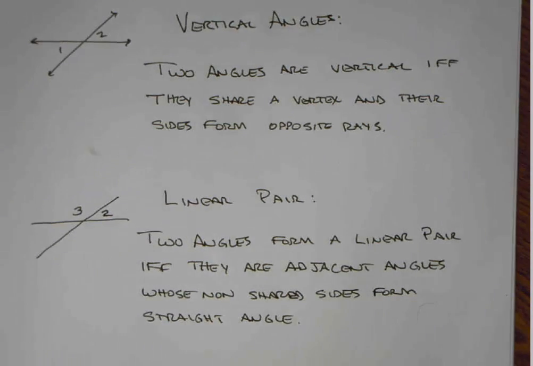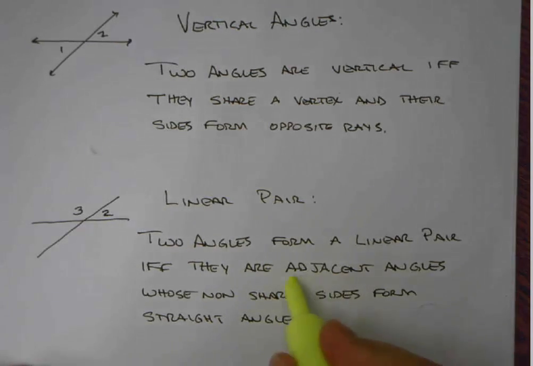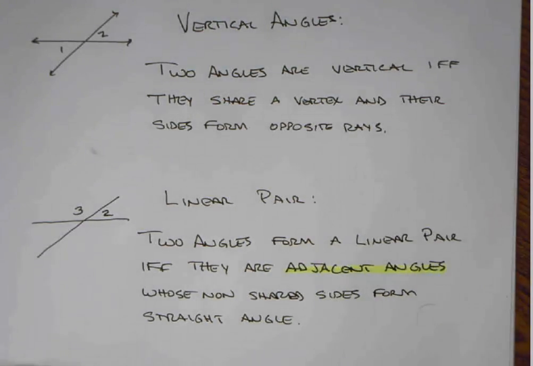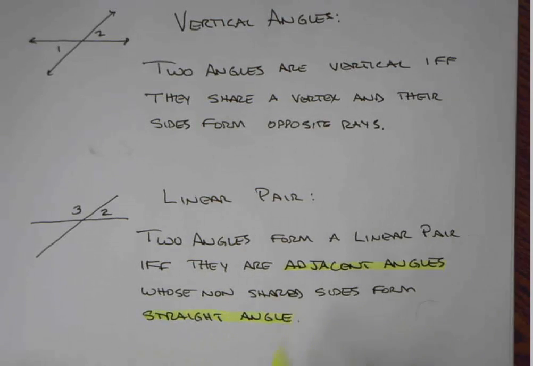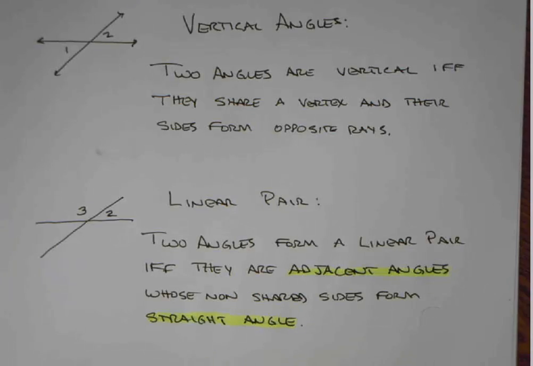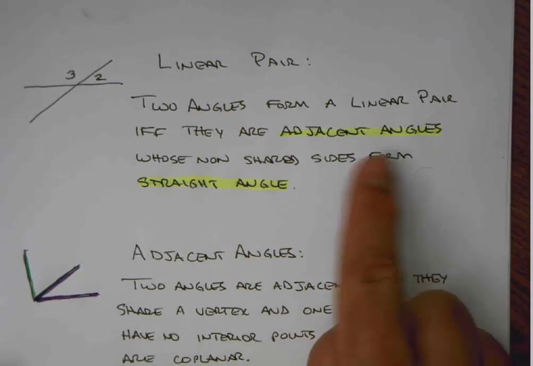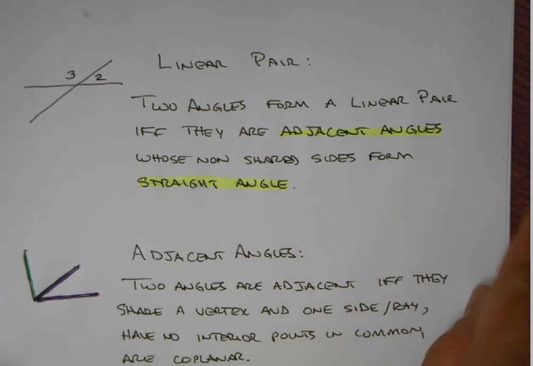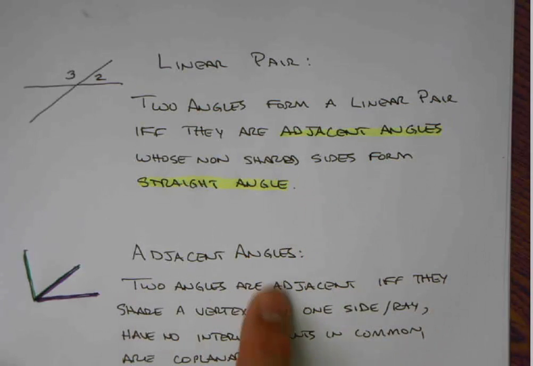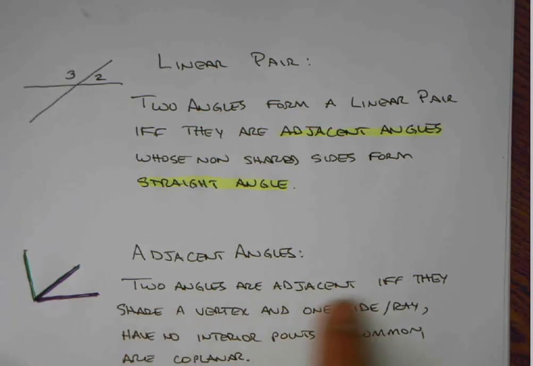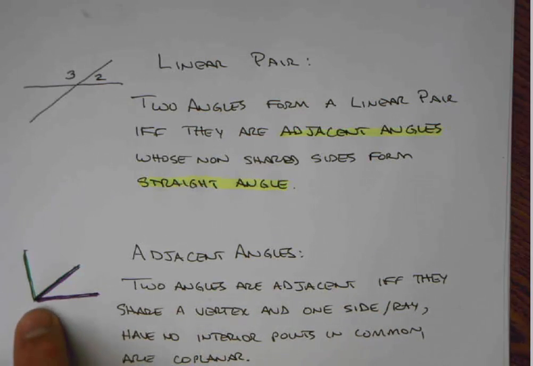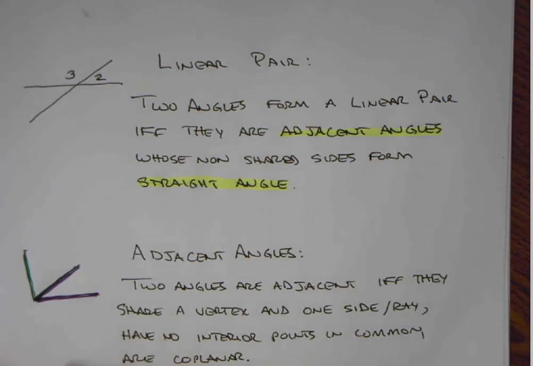Now we begin to recognize that there are some terms in here that we should address: what is an adjacent angle, and what is a straight angle? This is the foundation of geometry — as we define new terms, we have to make sure that every prior term was also defined. So if we're going to use the phrase 'adjacent angles' in defining linear pair, we should make sure that we define adjacent angles. Two angles are adjacent if and only if they share a vertex and one side, have no interior points in common, and are coplanar.